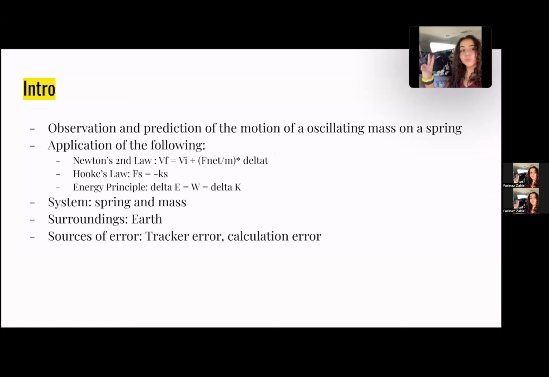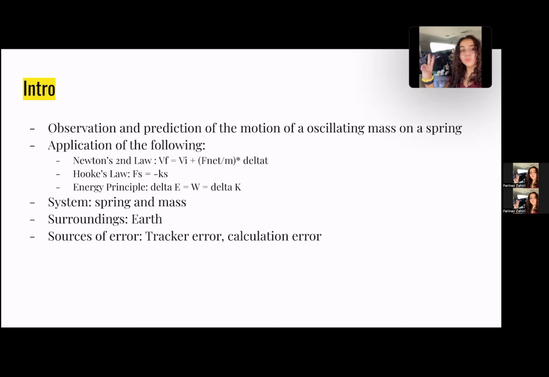So we will be using the following applications during this lab: Newton's second law, Hooke's law, and the energy principle. Let me just go through them real quick. First, we have Newton's second law, which demonstrates that the final velocity will be equal to the initial velocity plus the net force over mass multiplied by delta t.